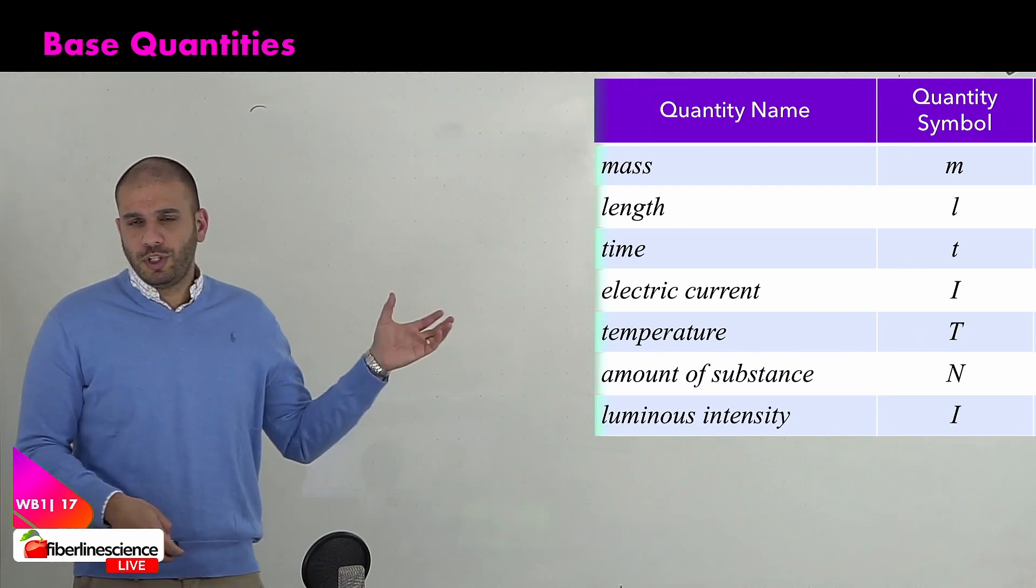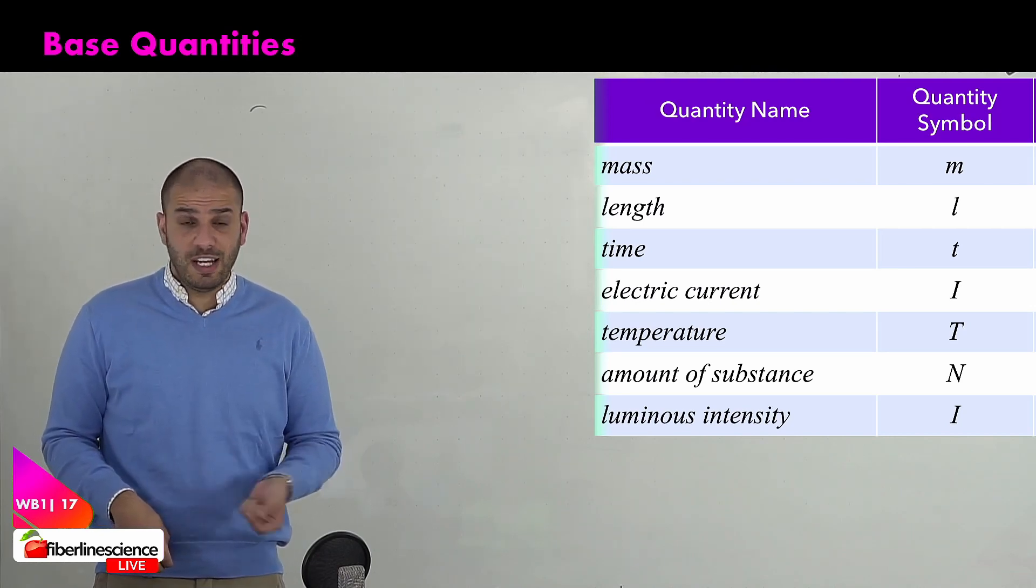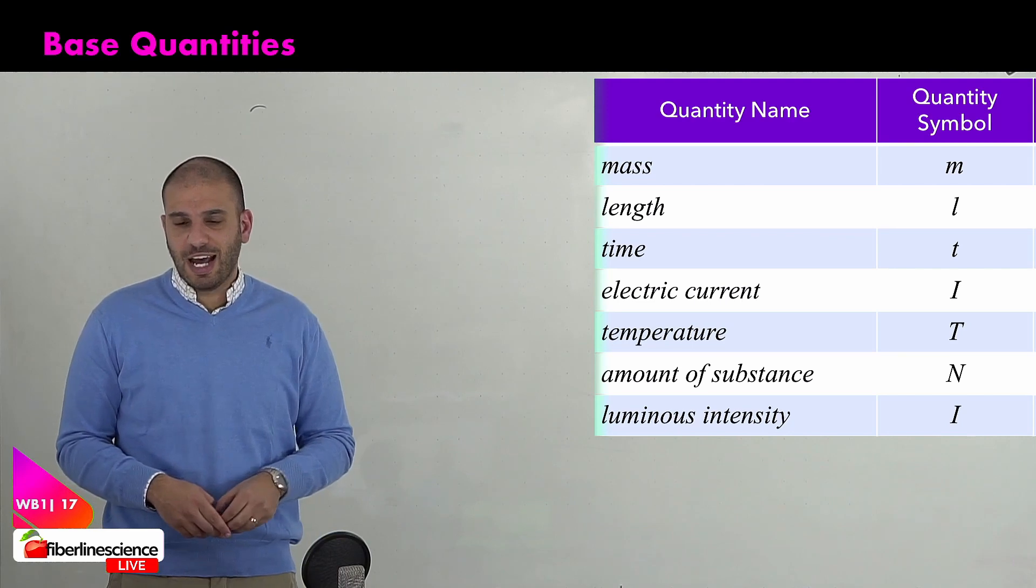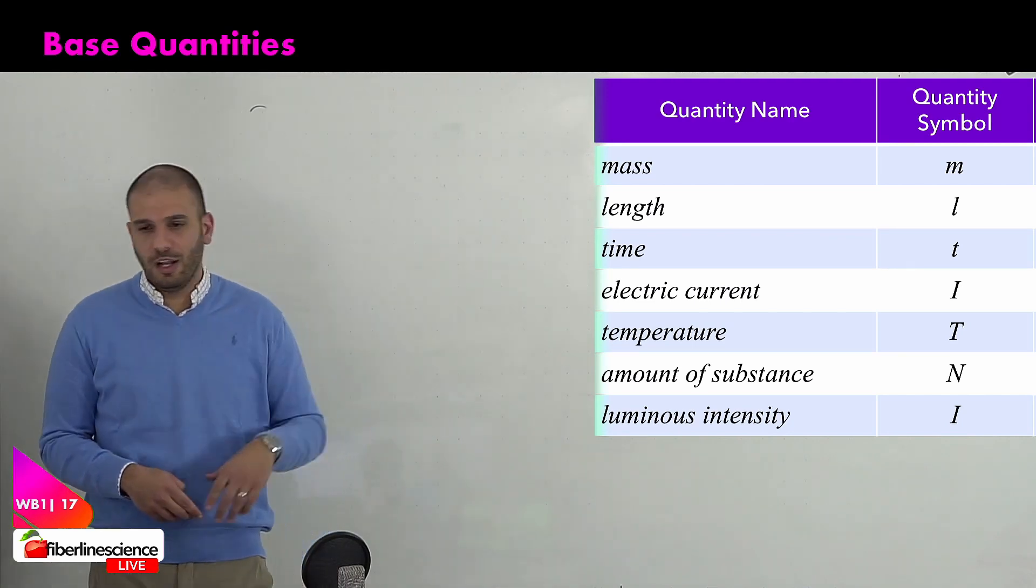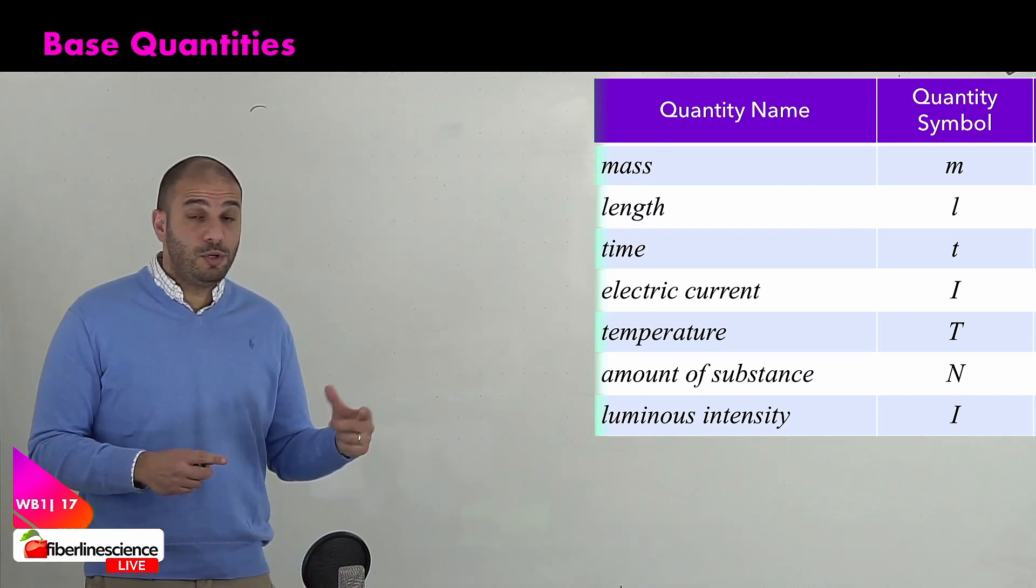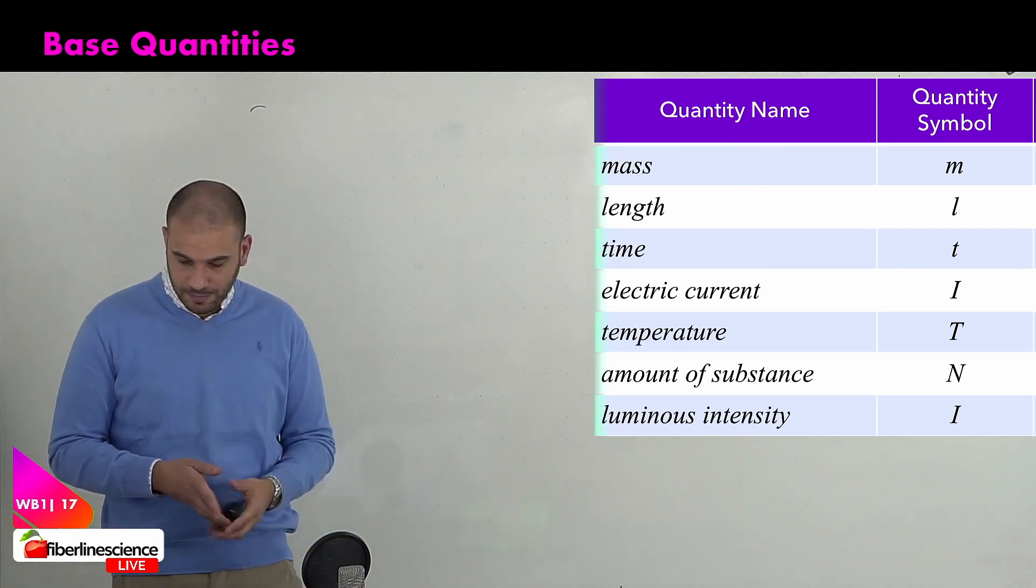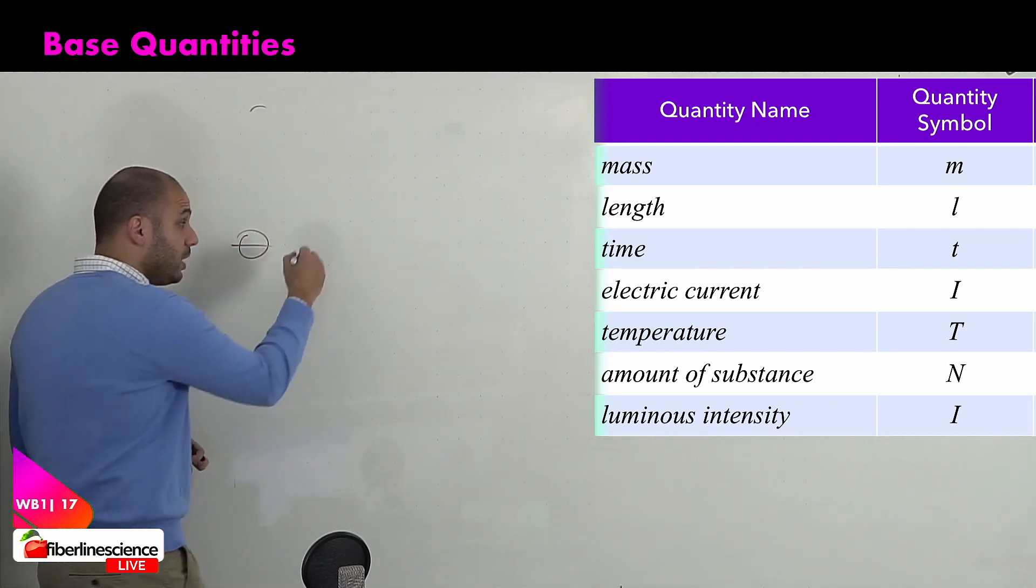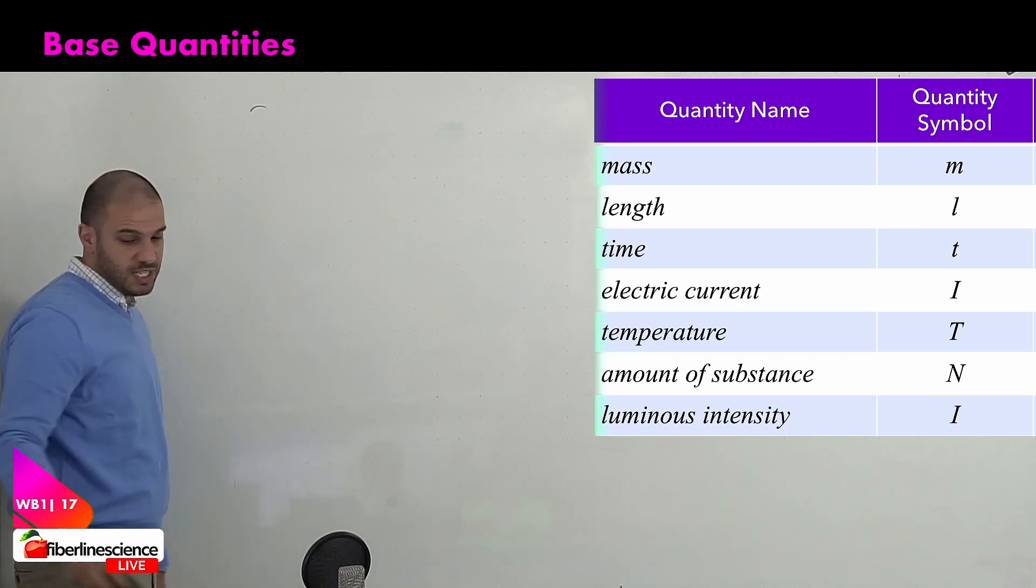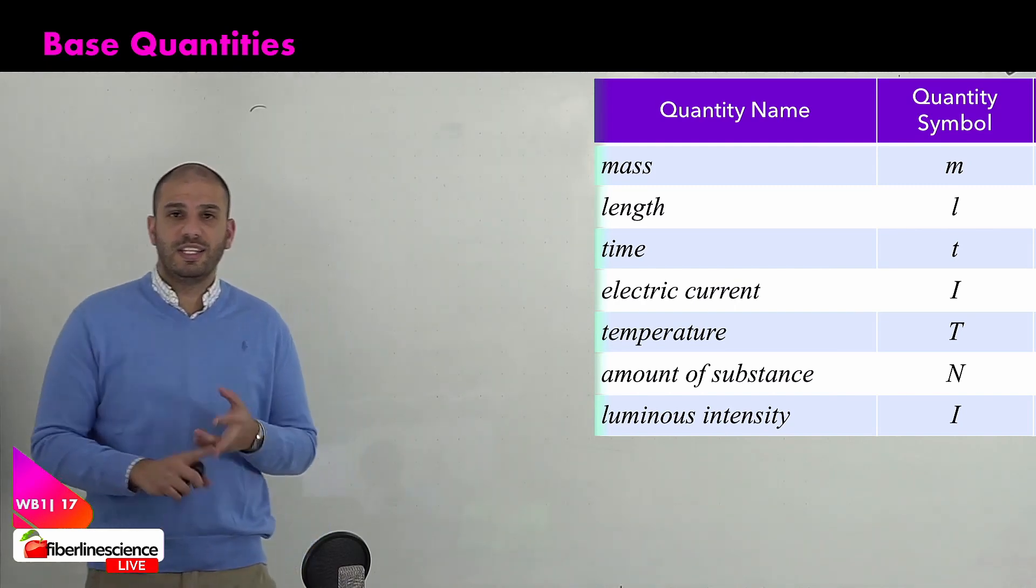What you're seeing here is a table that you need to fill in your notes. Again, we're still on page 17. You've got that table there, and please fill it in. If you haven't downloaded them yet, please click the link in the description. So, symbols - most of them you've done already at previous levels of physics. With mass, it's a small m; length, lowercase l; time, lowercase t; electric current, i. Temperature, capital T, because the SI unit for temperature is the Kelvin. We're always using capital T when we're using Kelvin. Generally we're using theta if we're going with degrees Celsius. But the Celsius scale - the degrees Celsius as a unit is not the SI unit. We're listing these in their SI units. Amount of substance is given by capital N in equations, and the luminous intensity is given by an I.